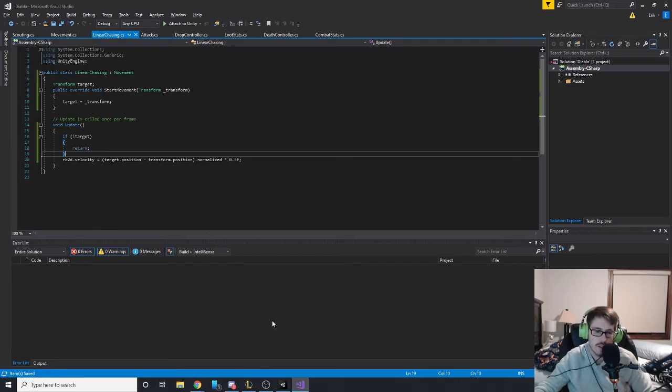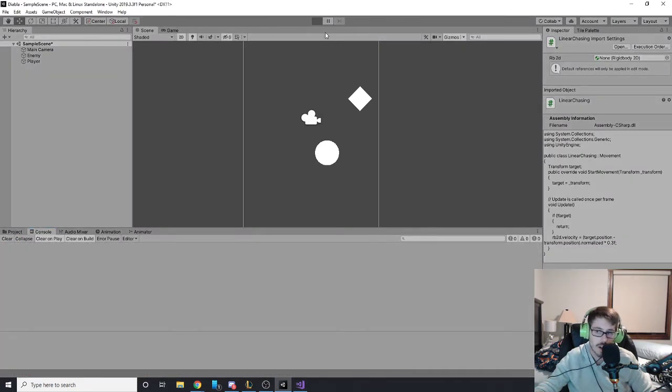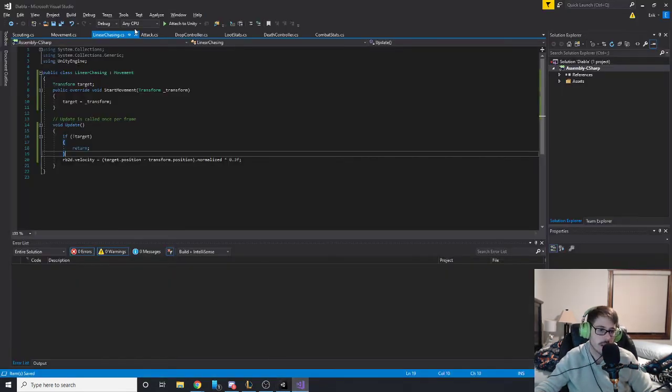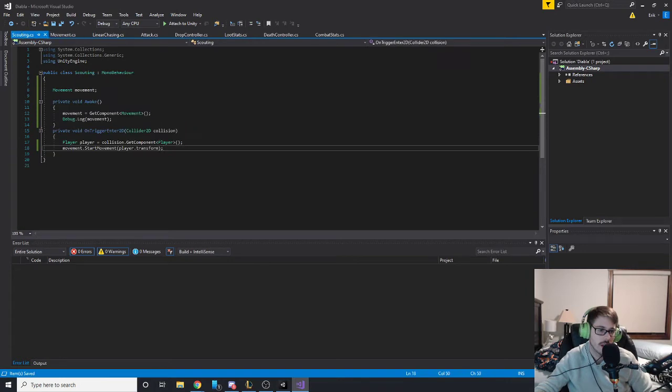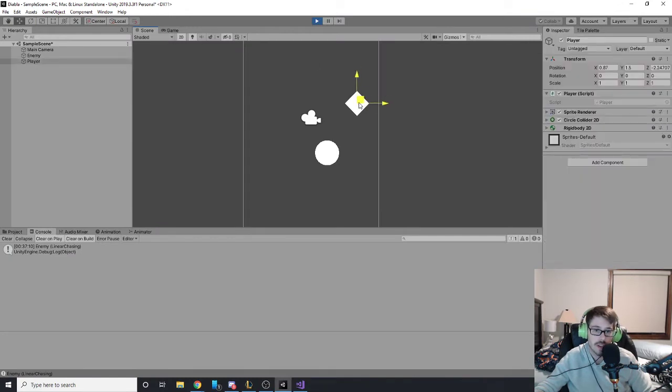You can do that in JavaScript. I think so. We'll find out. We'll break stuff and see what happens. Yeah, perfect. So that was all it was. That's linear chasing. So the scouting, perfect. Now when we move the player in there, it starts chasing and he'll chase us around the map.